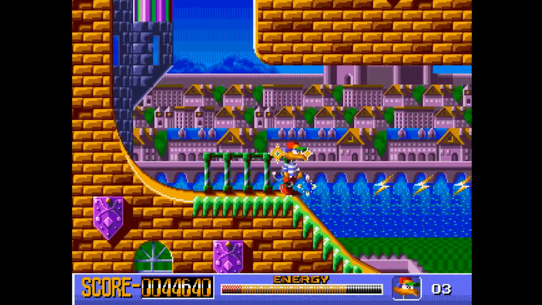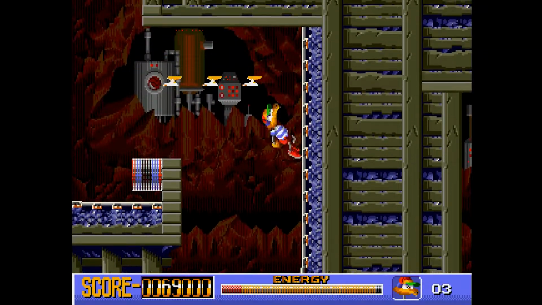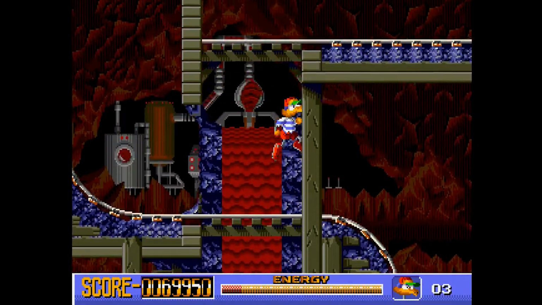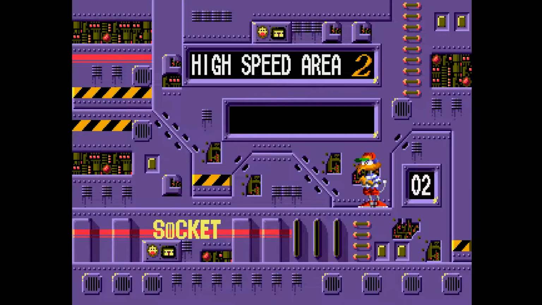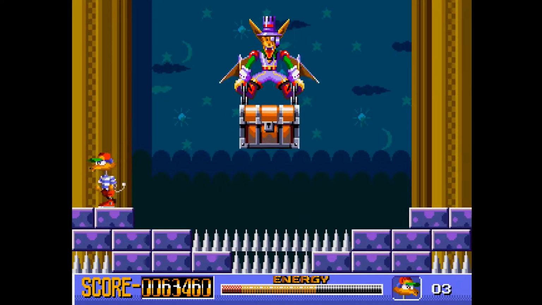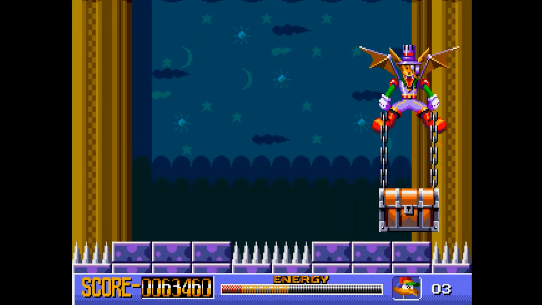As Socket, you are able to move quickly through the stages, attacking enemies with kicks and collecting lightning bolts to top up your battery. There are bumpers and curves around the stages that both help and hinder your navigation. Stages are comprised of 3 acts: a high-speed area, an athletic area, and a labyrinthian area, which also serves as the boss location. So far, so Sonic. Things unfortunately unravel relatively quickly once you start playing though.